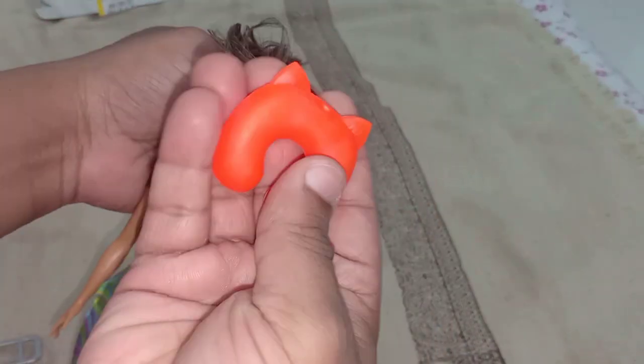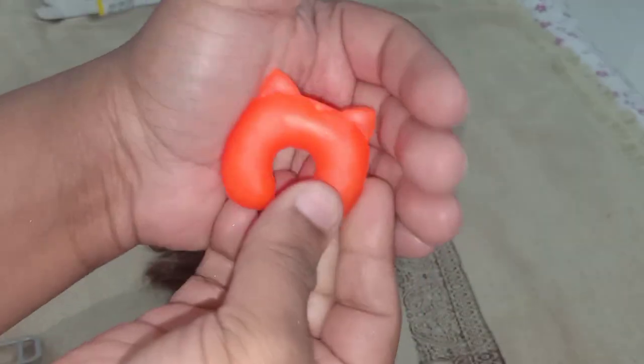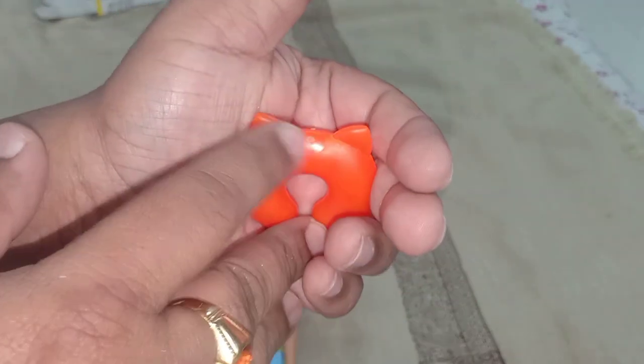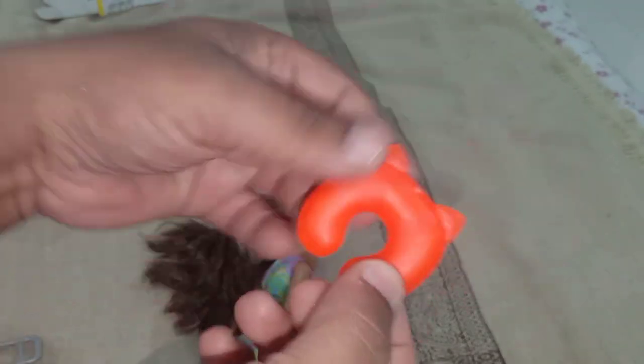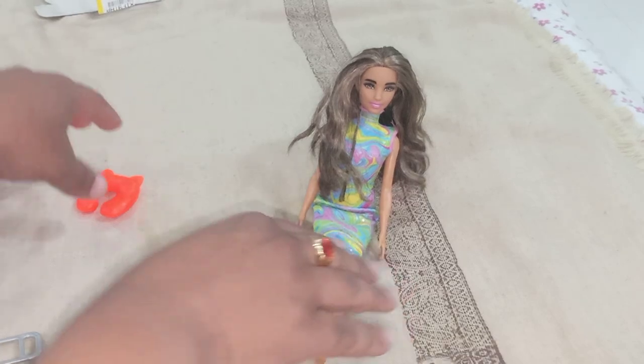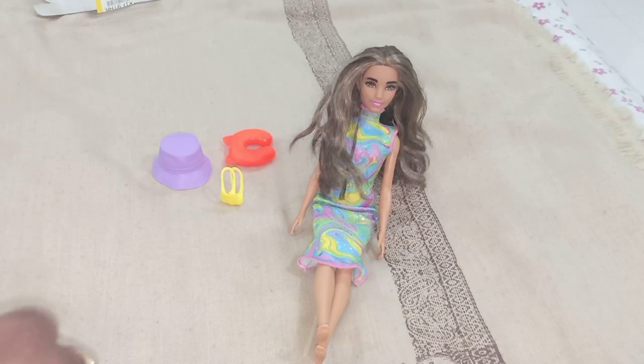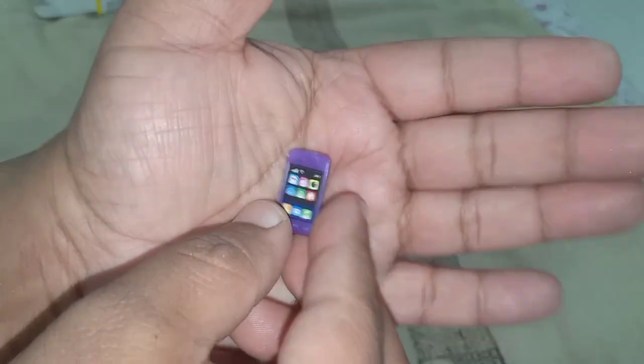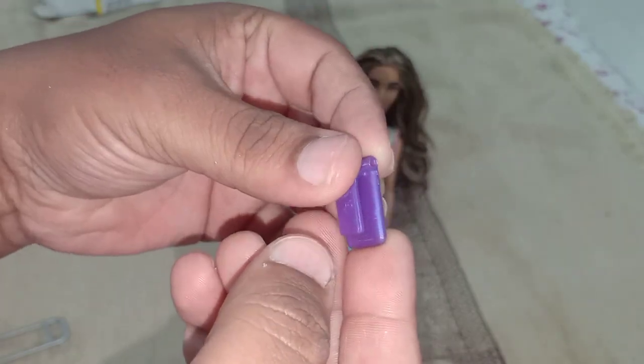She came with this pillow — the kind you use in airlines when traveling. It's a hot neon orange color with cat ears kind of a design. It is silicone-based, quite thick — a rubbery silicone material, which is good. She also came with this mobile phone accessory in purple color — it has an attachment. I'm glad because I already have this in pink color, so it's good that they gave purple. You can attach it on her hand.